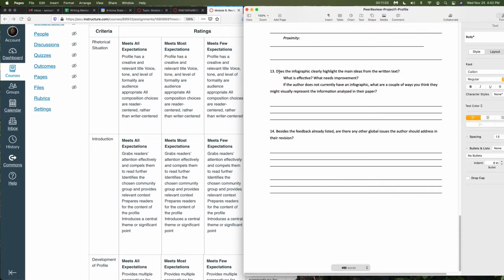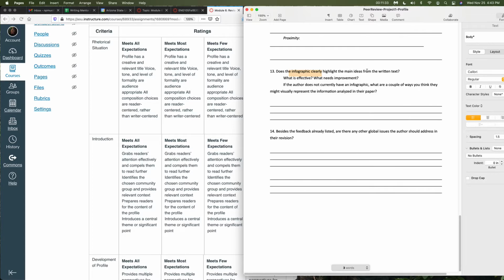Okay, so the infographic is a genre unto itself. Like the profile is a genre to itself, each genre has its own conventions. And this means each genre has its strengths, right? And sometimes one genre can show what another cannot. So consider, what can your infographic show that your text doesn't do a great job of showing? This is great for your peers. It also can be very useful for your own profile.